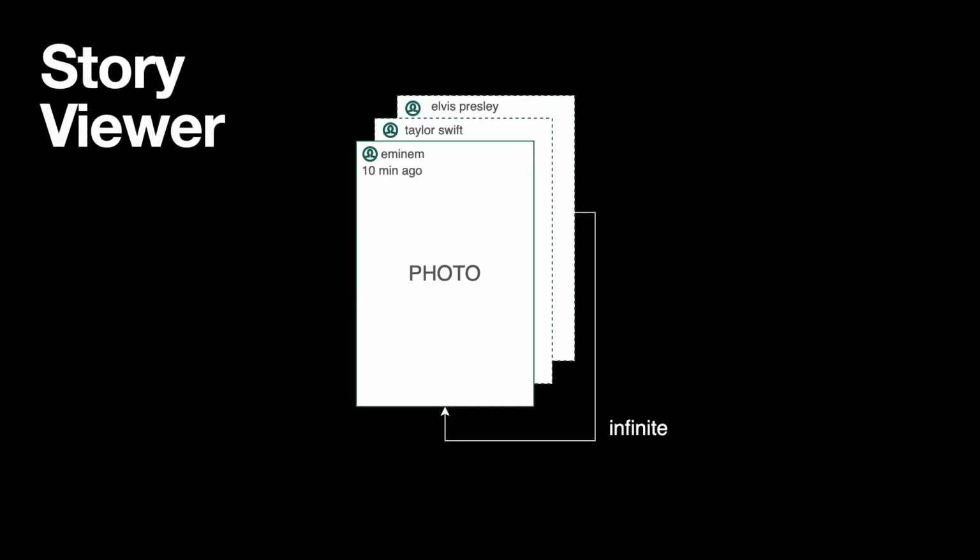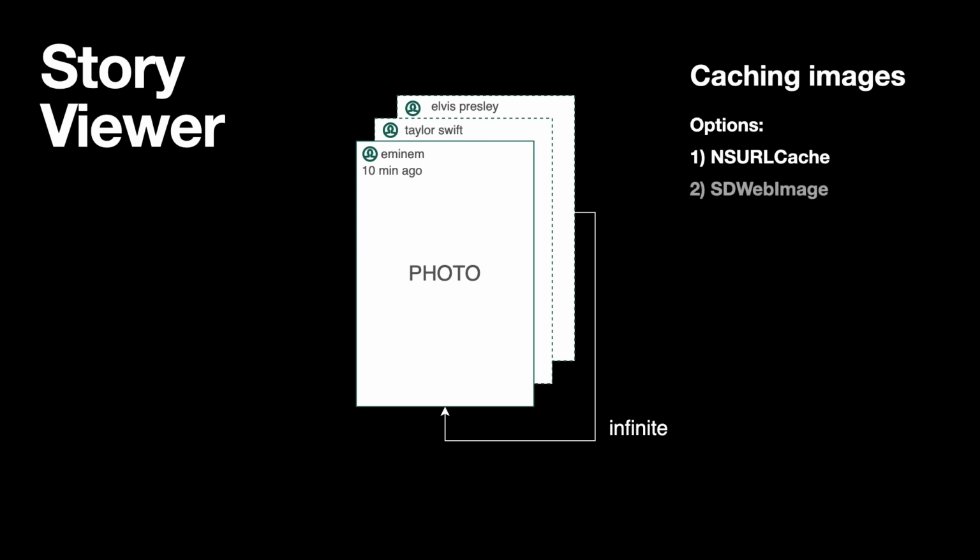Let's talk about how to fetch and store images efficiently. When the user closes and reopens the application, we don't want to re-download the images. To solve this, we have two options for caching: an URLCache provided by Apple or a third-party library such as SDWebImage. SDWebImage is a good choice because it downloads images in a background thread, avoiding blocking the main thread, and it caches the images for future use. It also allows for clearing the cache based on time or space constraints.